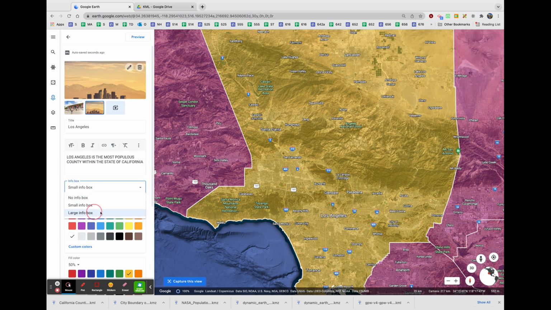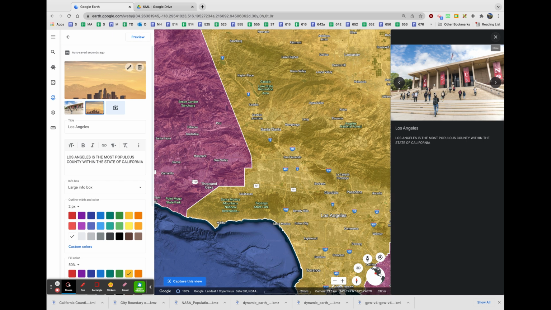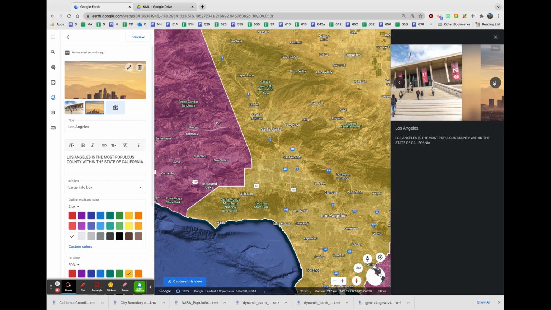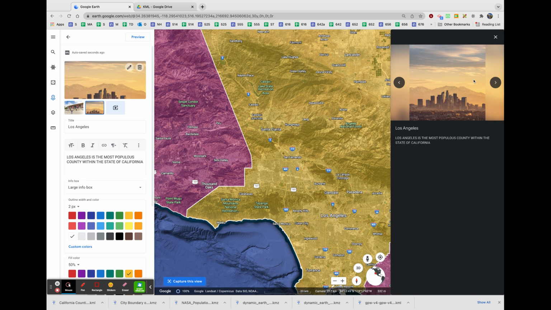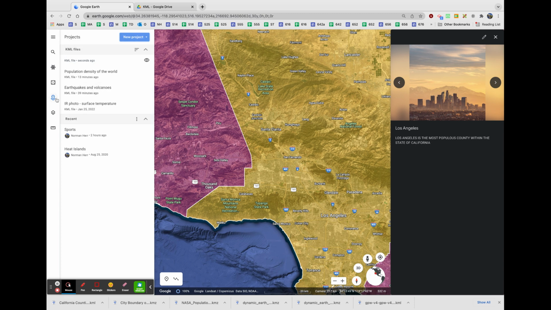So when we preview this now, so click up here and preview it, you'll see there's information about Los Angeles. You can see the text that I wrote, and now you can paginate through that. So when you go back over here to Google Earth Chrome, notice that your features here, all of your various different resources are going to be linked under your projects tab.